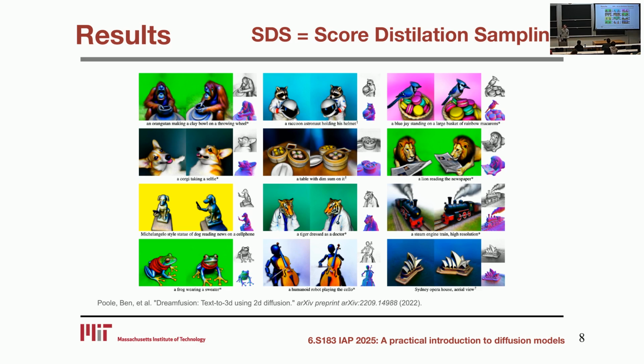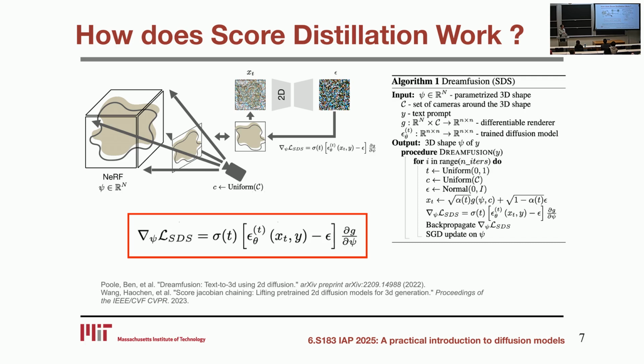The results, you can probably see that they're a little bit short compared to what the image diffusion model can do. They're a little bit oversaturated, super colorful, a little bit cartoonish, toyish. And there is a reason for this, which is basically that the first work that introduced this, we don't really know where this objective function comes from. And it turns out that this exact form of the objective function tends to oversaturate and make the 3D generations a little bit cartoonish.